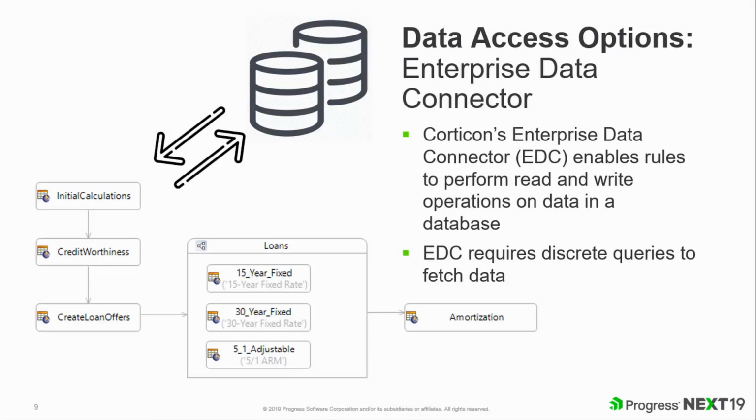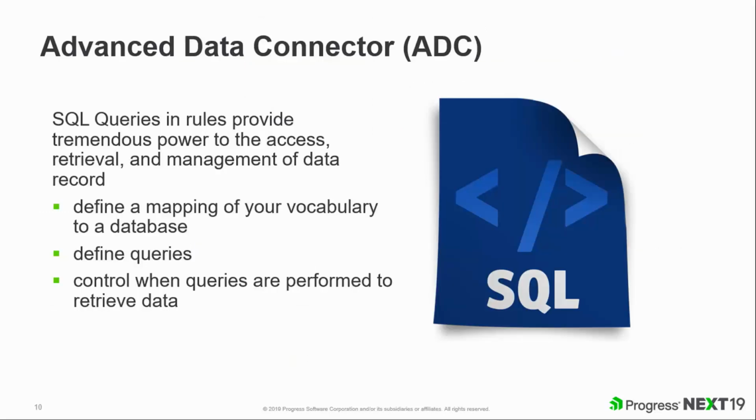because once you get to a certain level of size of data that you're looking to operate on, then having those discrete queries will introduce some limitations as far as performance. And that's where Advanced Data Connector begins to really get into the big data side. So this is where you are really getting your rules closer to the data. So by minimizing that back and forth between Corticon and your database, by maximizing how close you can bring the queries to the rules and define the actual queries that are being done instead of Corticon automatically generating those queries, you can have quite an order of magnitude of performance improvements.